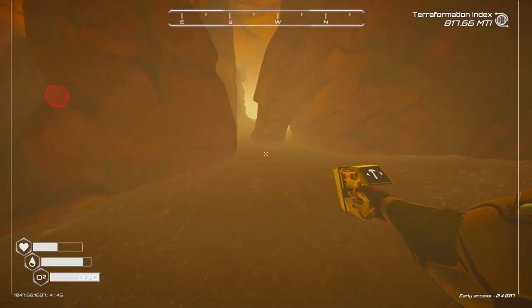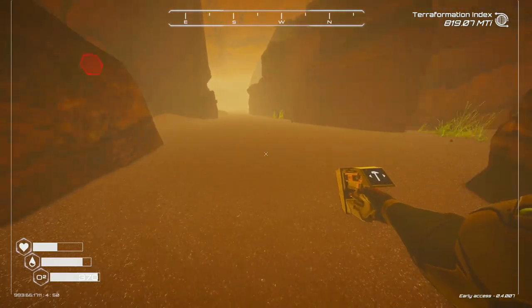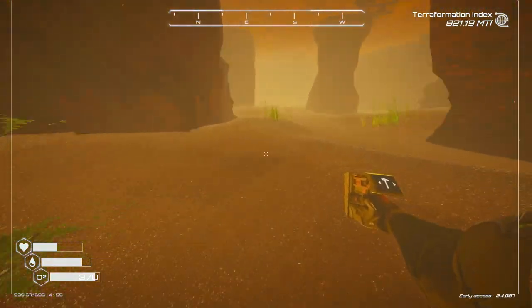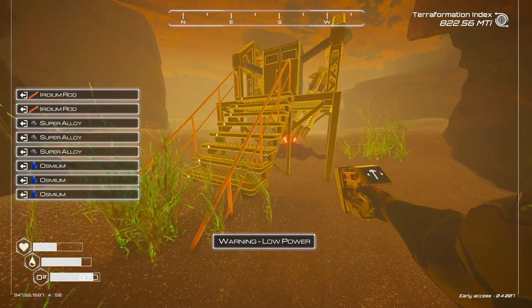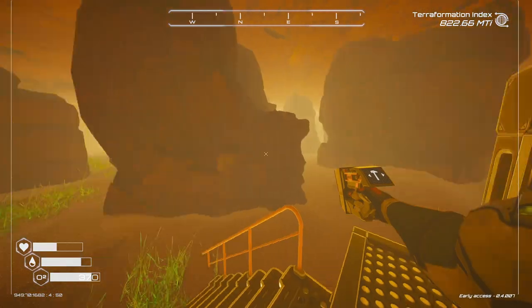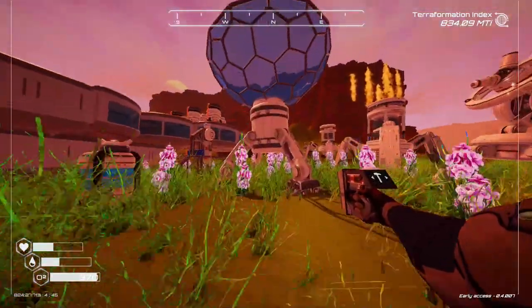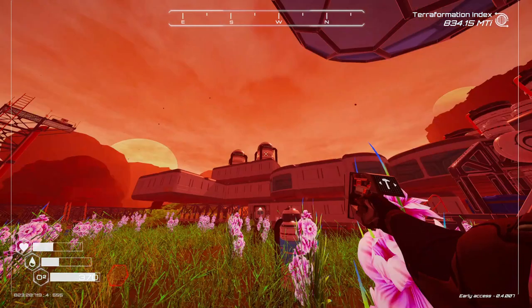All right, let's go see if we can make this work. I don't think there's any more alloy in here. But let's just put it in here and see what happens, shall we? Low power. You gotta be kidding me, dude. Super alloy. I'm gonna go get the power fired up. Let's go. Let's see if it put anything back in. Let's collect those. That should give us what we need. Yep. Let's go build this.